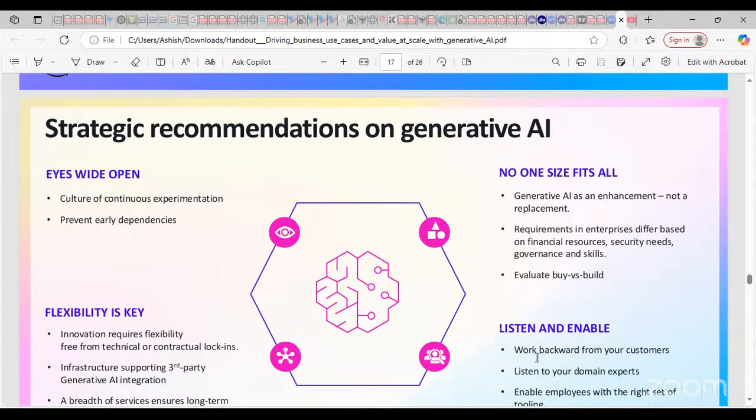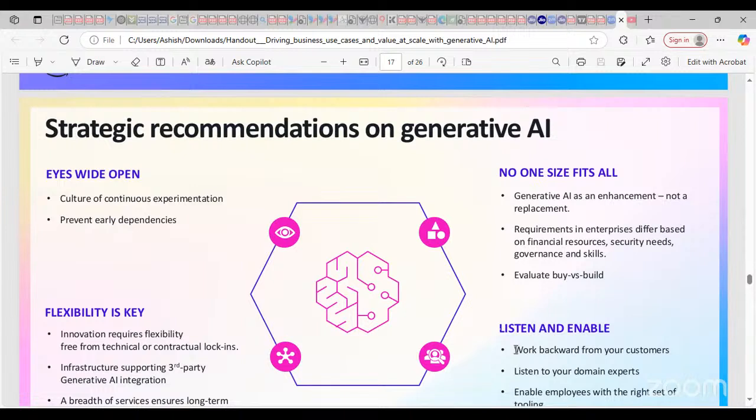Listen and enable, work backward from your customers. So majorly you need to listen to the customers, get some feedback and adapt to it. Listen to your domain experts. Let's say you are building a solution for healthcare, you need to learn and get feedback and inputs from people from the healthcare industry, majorly from BAs or industry experts. If you are working in the finance domain, you need to listen and get inputs and details from their experience and from the industry side, who are working in that domain. So domain experts provide a lot of inputs, and people take it when building any other app or solution also. So these two, three things are always required.